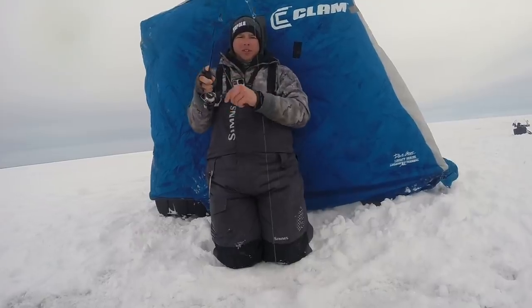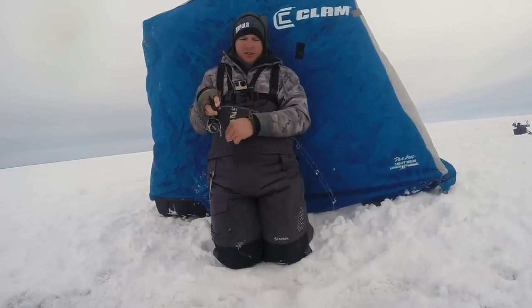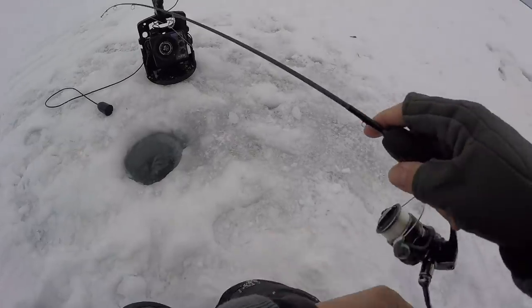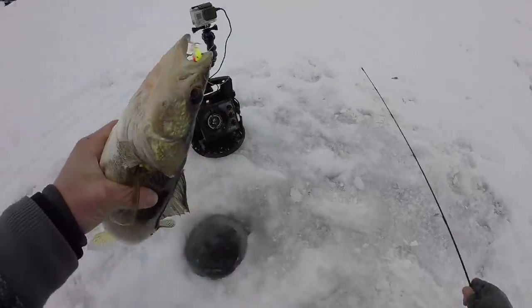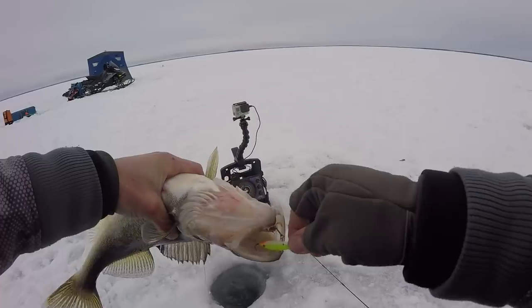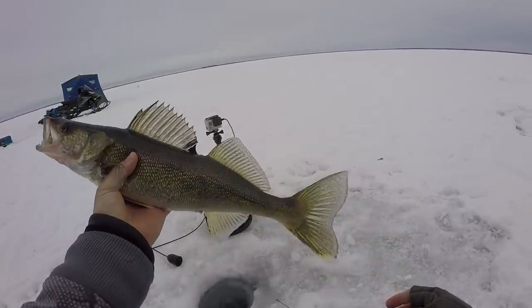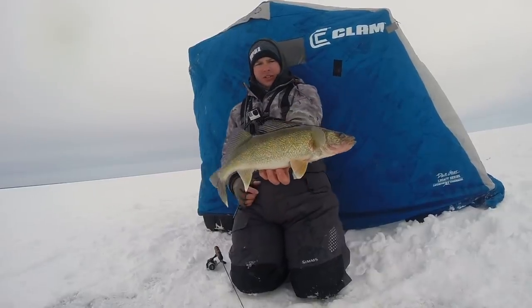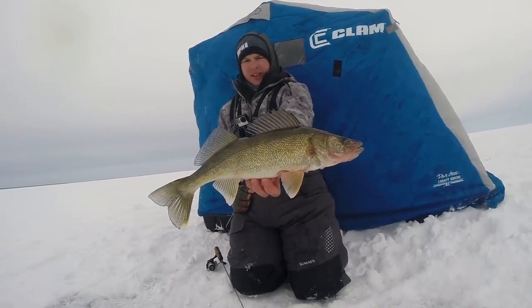I worked that fish so long. Did not want to do it. Let's see what we got. Nice one. Jigging wrap once again. Don't have to change baits. Jigging wrap is still killing it. I literally worked this fish for over 5 minutes. He was being so lethargic, and finally I got him to go.